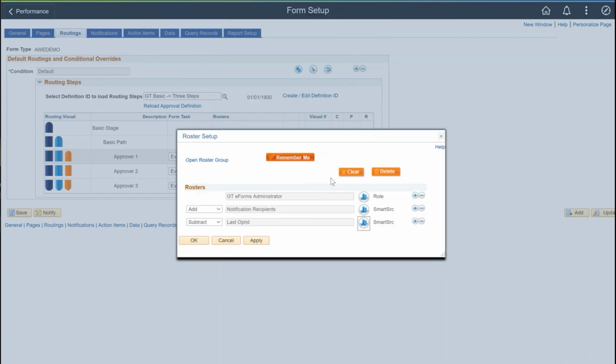And so now I'm going to go through the set logic, add together these groups, and then take out the last operator. I could also add a row that used the intersect to say, okay, they need to both be on this list and in this thing, so that I could use that for department security or to narrow down the list and say I only want to send it to the people who are in this department, in this role, and in this department. Lots of things that we can do to accomplish that.